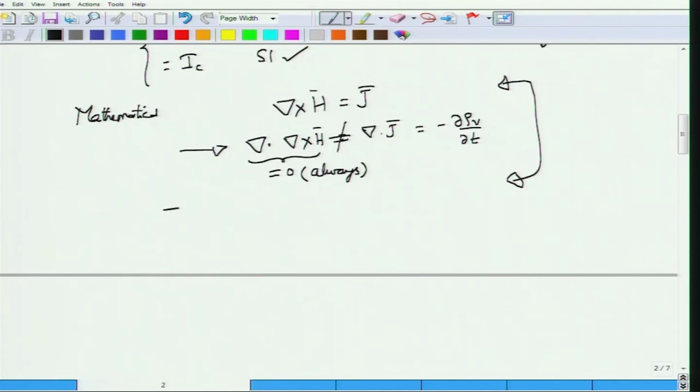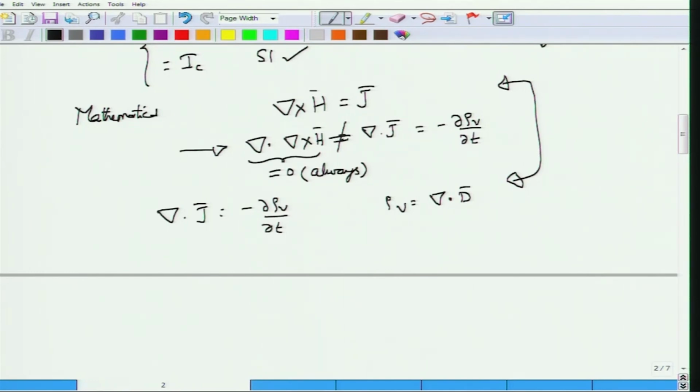Okay, we have del dot J is equal to minus del rho v by del t. Of course, again I have to emphasize that I am working everything in vector domain, but Maxwell had not seen vector analysis, so he used a different approach, but the results are essentially the same. So if Maxwell knew vector analysis, this is how he probably would have proceeded. He would have started by del dot J equals minus del rho v by del t, and he would have recognized that rho v can be written in terms of D field, right.